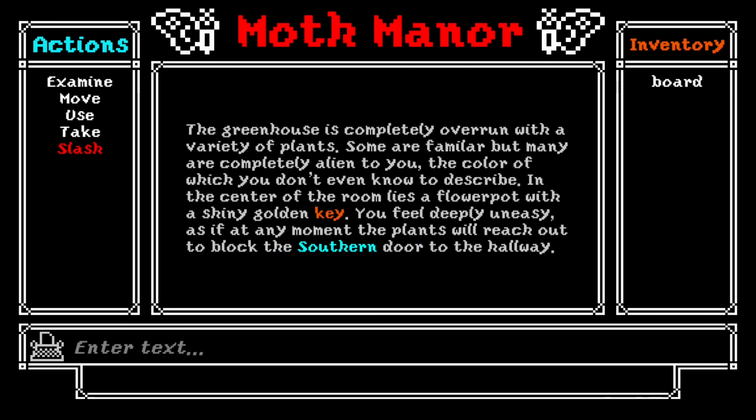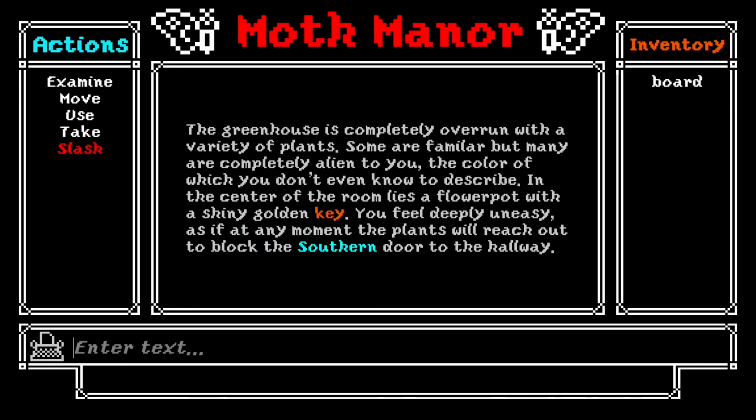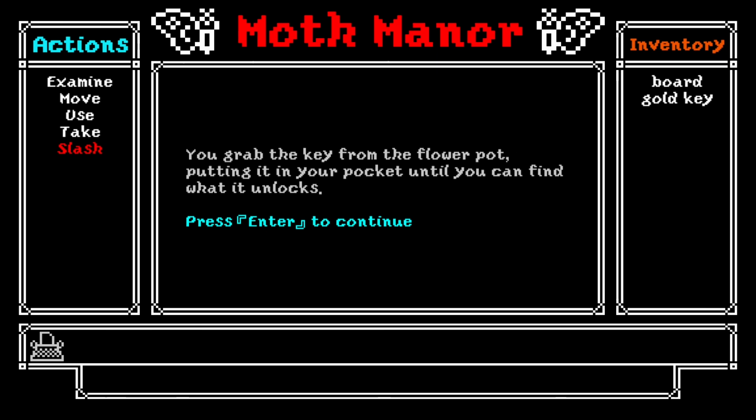Alright, well, let's take the key and... No, let's examine the key first. Key is small and a dirty shade of gold. It looks ordinary enough, but you can sense a certain power to it. You wonder what it could be for. Okay, let's take the key and head south.